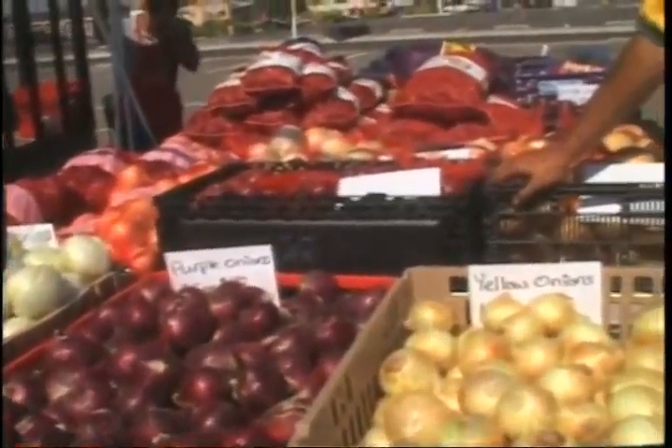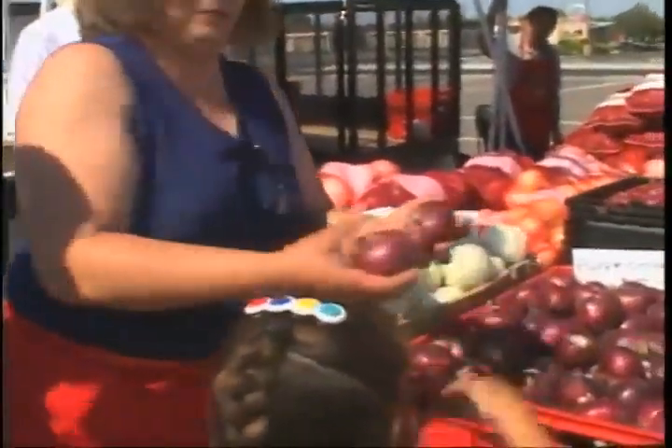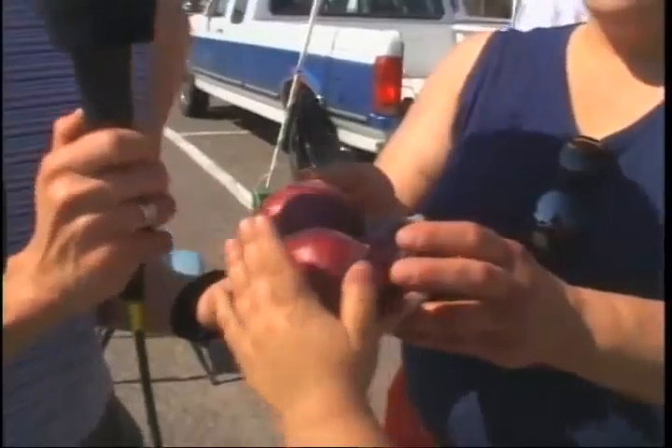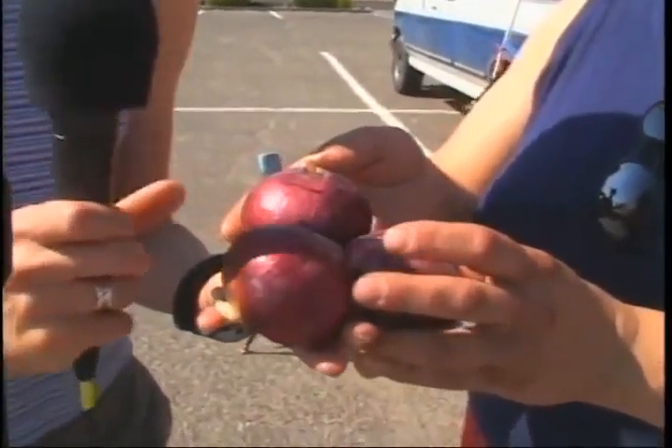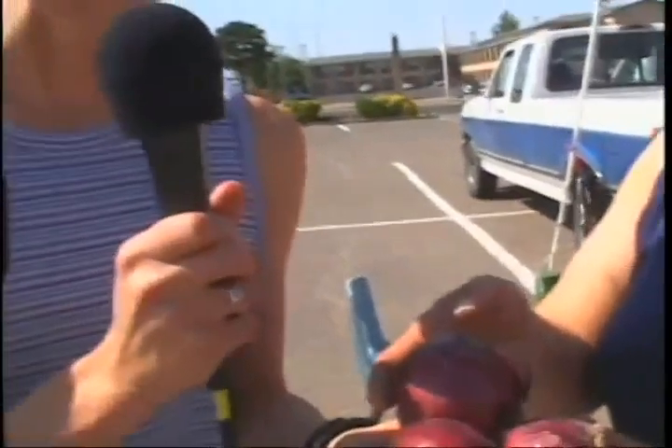We're a bit early in the season, but Judy mentioned they'll have quite a larger number of vegetables later on — a lot of okra, melons, green beans, cucumbers, yellow hots, jalapeños, pumpkins, and a variety of chilies. What I'm going to take today is some of those beautiful purple onions — I really like them because they're a nice small size. Sometimes the purple onions you get in the store can be really large, but look at this beautiful shape and color. This purple onion tends to be a bit sweeter than white onions. The market is here on Tuesdays and Saturdays from 7 to 12.